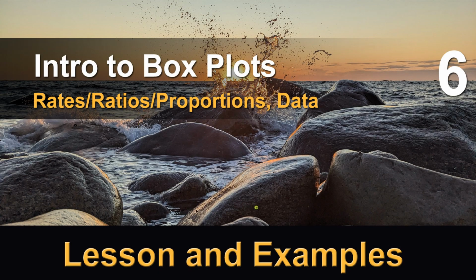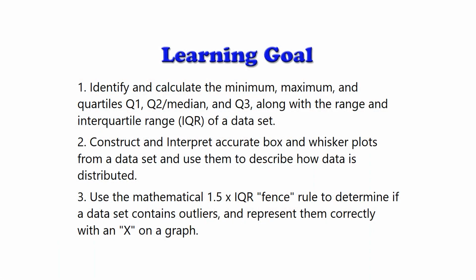Box and whisker plots. Here are our learning goals. First of all, we can identify and calculate the minimum, maximum, and quartiles, Q1, Q2, which is also the median, and Q3, along with the range and interquartile range of a data set. This will make more sense once you get the lesson.